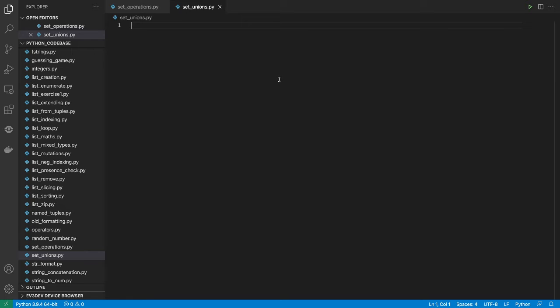Okay, to make this easier for you to understand, I'm going to use a fictitious example where it's like you are a guy and you are looking for a woman to marry, and so you want to look at how compatible you are in terms of your preferences. Okay, so I'm going to create a set for the man, and this is going to list all the interests of the man.